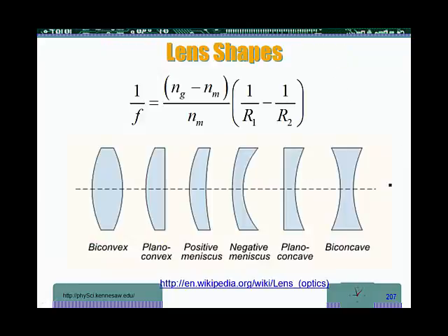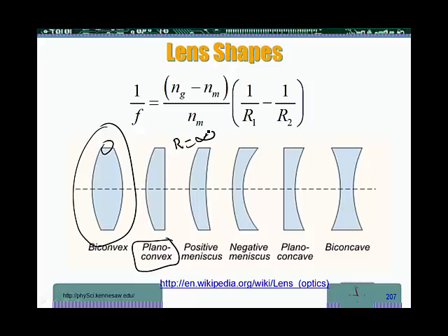Just one thing as a reminder or as a pointer, lenses are going to take many shapes and forms. There is what we call the biconvex lens. The thickness here is going to depend on the lens in question, and that pertains to all lenses here in the picture. So a biconvex lens has 2 convex sides. Then we have what's called plano-convex lens. Now, in a plano-convex lens, one of the sides is flat. If one of the sides is flat, the radius for that side is infinity.